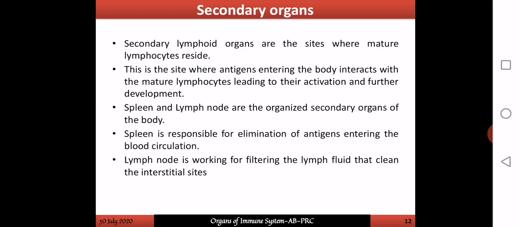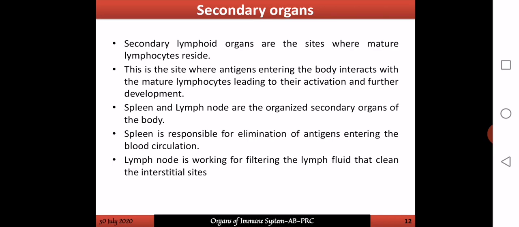So within the secondary organ, you need to provide all the necessary equipment in order to combat these antigens. These necessary equipments of the immune system are nothing but the immune cells. As already discussed, the immune cells are synthesized in the bone marrow. Then after synthesis in the bone marrow, they will undergo certain maturation processes there itself. And these mature lymphocytes, and not only lymphocytes, other cells like the granulocytes and dendritic cells, will be released into the blood circulation.